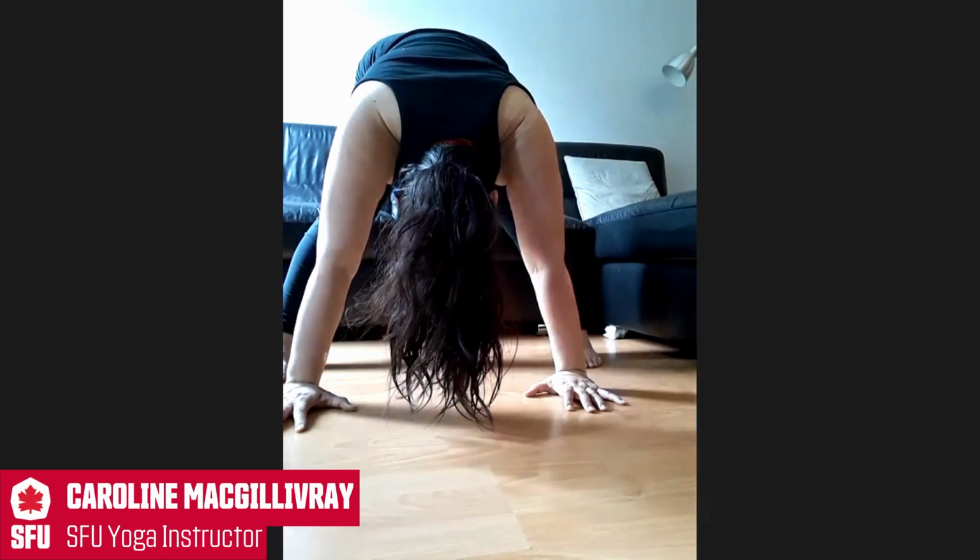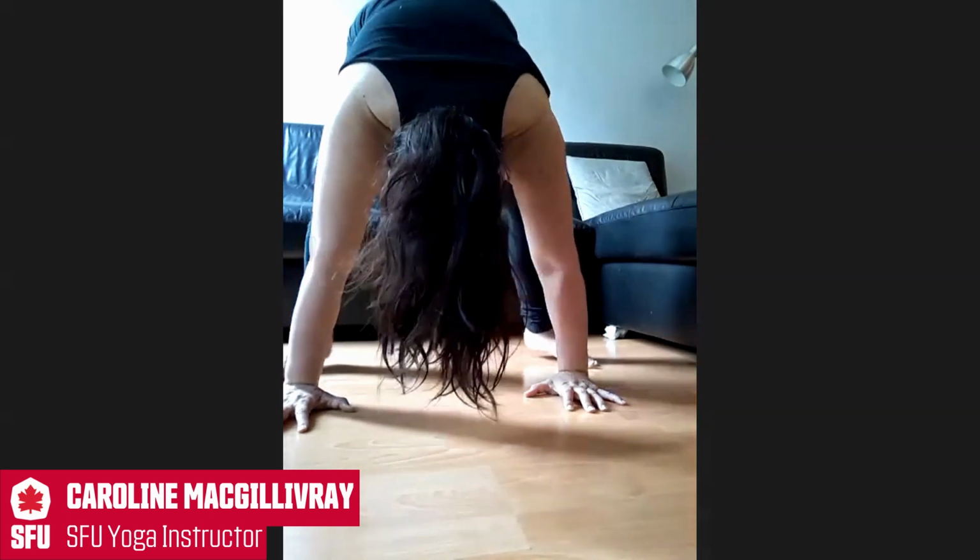One more big breath. When you're ready, heels in, soften, shoulders back, and breathe. If crow is in anybody's practice and you would like to come into it, feel free to, or we are coming back up into a wide leg forward fold.